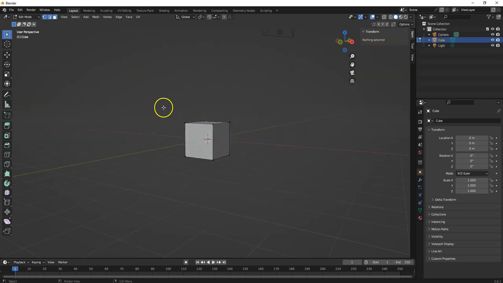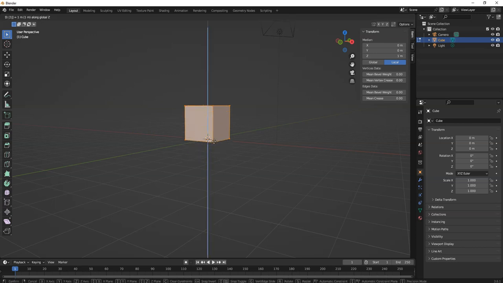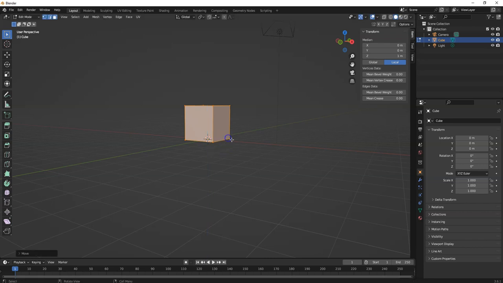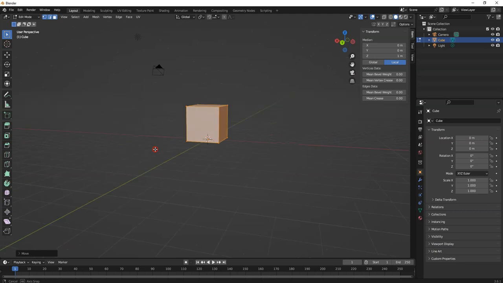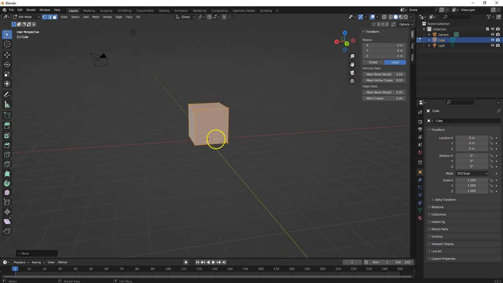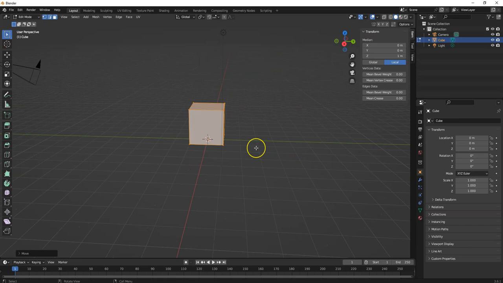What I want to do is make sure that I have everything selected. So if I press A, that should select everything. Let's press that combination again, G, Z, 1, click off, and you can see now this cube is up. So it's very important that we grab every piece of this. If you remember, we have a unit of 1 here, and so this allowed this cube to move up 1 unit above this plane and axis.